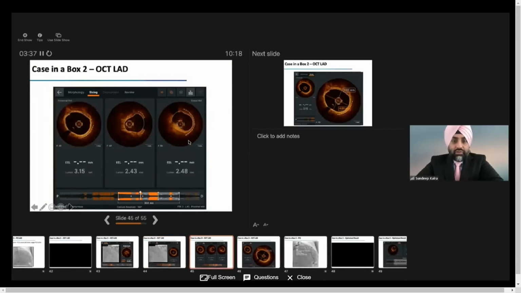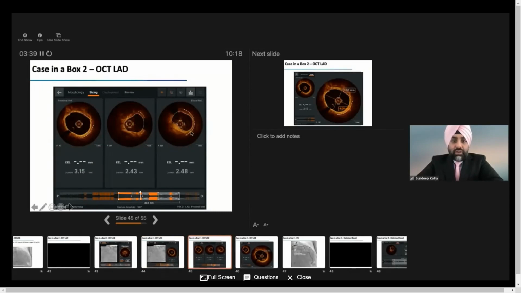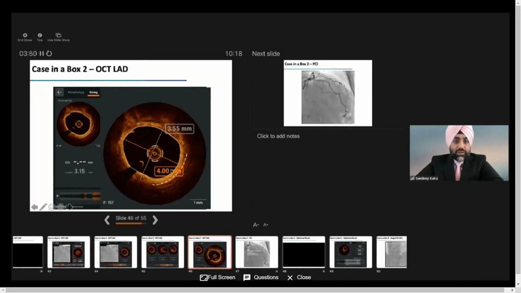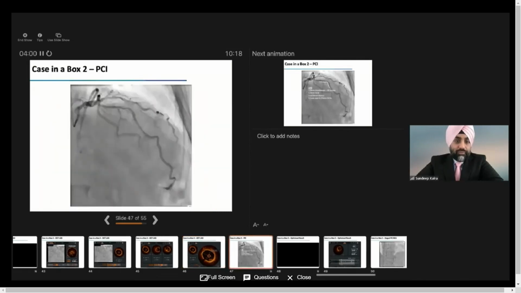We can see on the 3-panel view here with my proximal and distal landing zones that there's not enough EEL to make an automatic measurement, but we can do an EEL measurement ourselves. There I've taken two orthogonal measurements of 4.0 millimeter diameter and 3.5 millimeter diameter. So we're looking at a mean of about 3.75 millimeters for the proximal landing zone of this lesion.